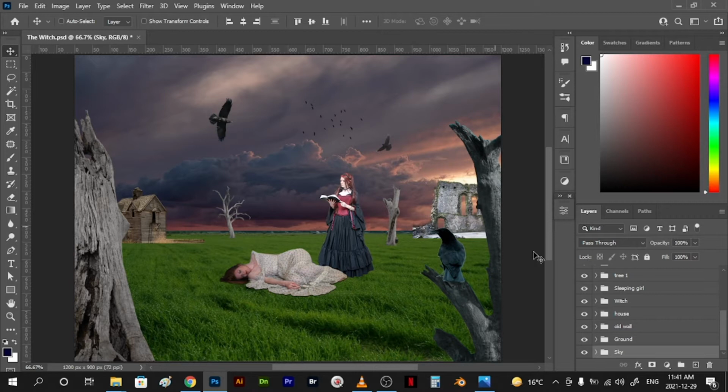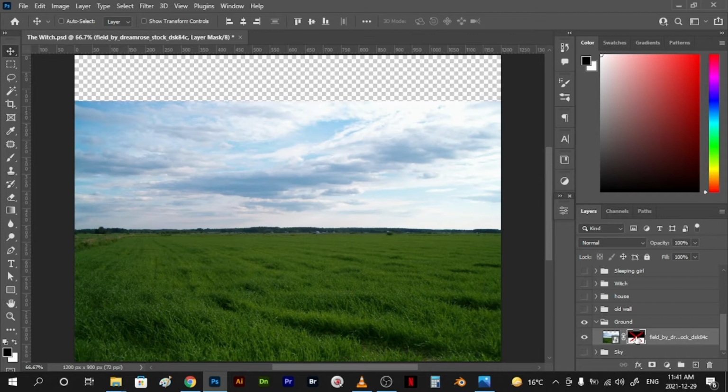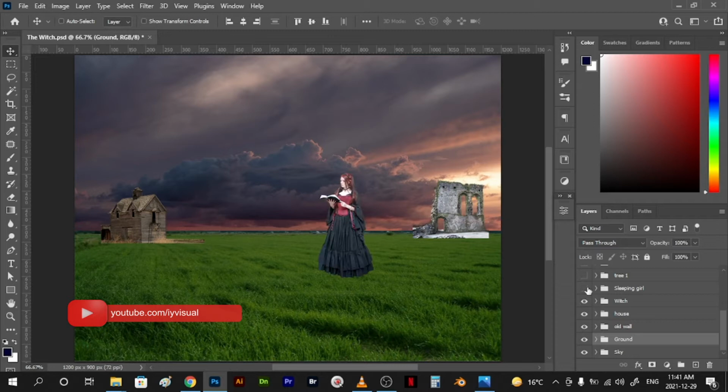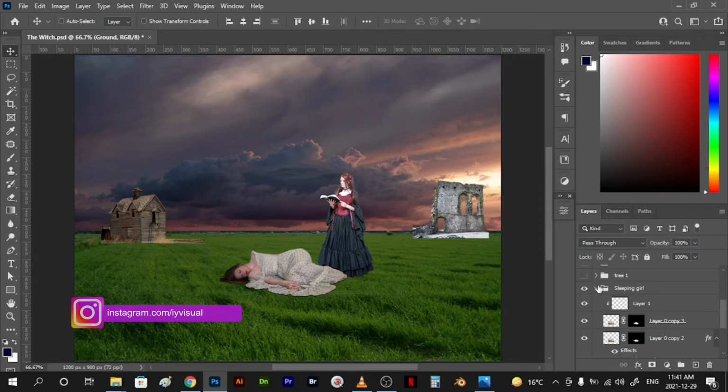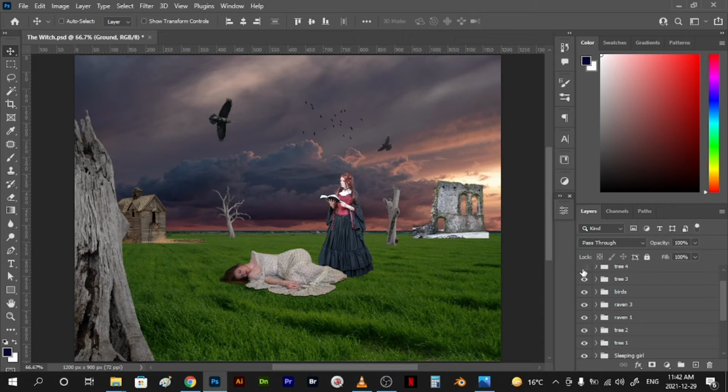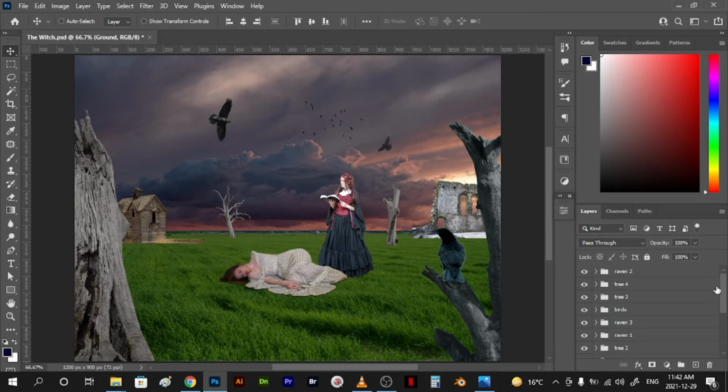Okay, what do we have today? First, we have this background here. I cut this grass from this picture and put it here and renamed it brown. Then I put this sky and added those elements one by one. Of course, I used the pen tool to cut the elements that I needed, like this girl here and this one also here. This was the original picture, and I also added some trees, everything in a separate document to be able to edit it later. And I also added some trees and ravens here and there. So this is our final composite.